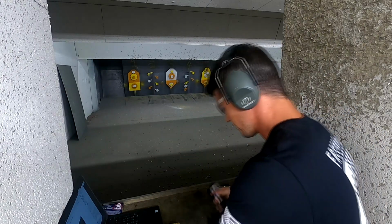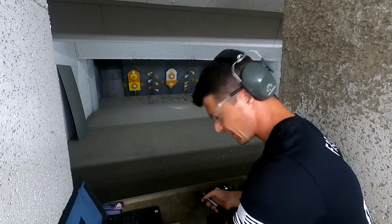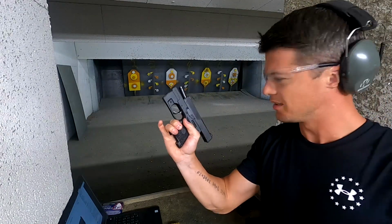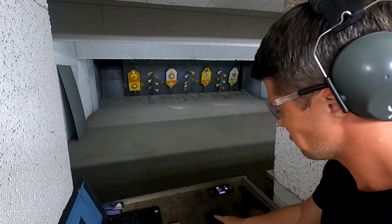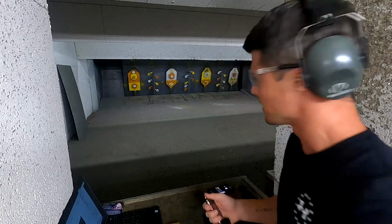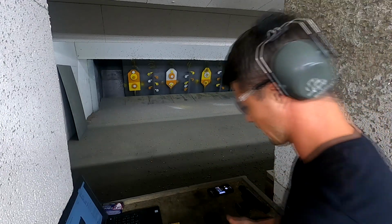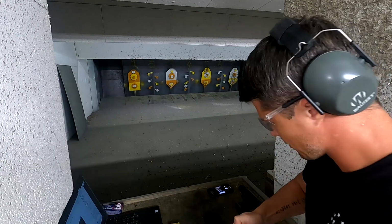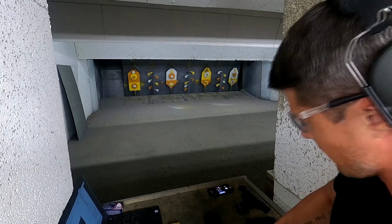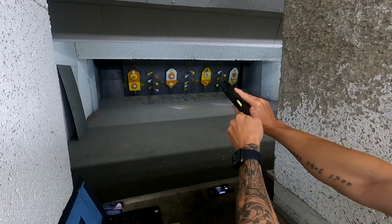Let's put 5 more. Now, surprisingly, it handles the recoil very well for 3.1 and the 9mm. I genuinely expected way more recoil than that, and as you can see, I was gripping it so hard that I was actually shooting lower than the target. Well, let's do 5 more and see if I can hit all of them in that orange circle there.